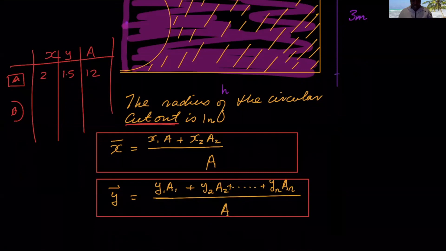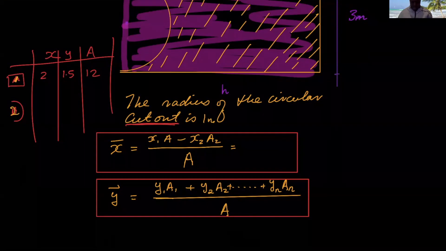What you will have to do, because the second one is a cutout, it's not added. The equation basically will be negative for the second object too, if you understand all of it, because you removed object two. Similarly with the y, instead of saying plus y2a2, you'll say minus y2a2. The only thing at this stage that I'm leaving to you is, how do you find the centroid of a half a circle?